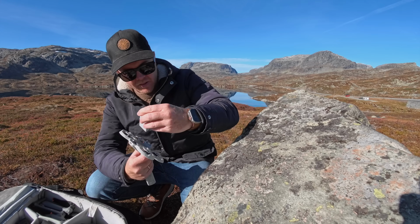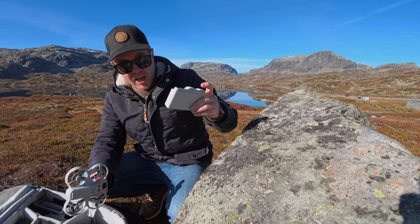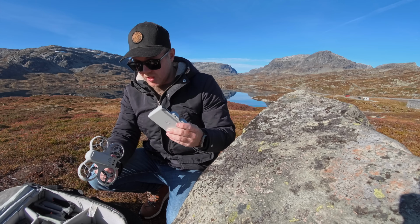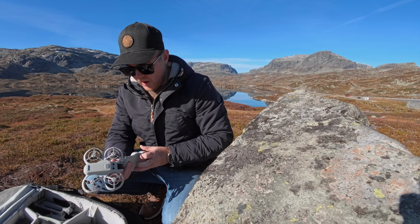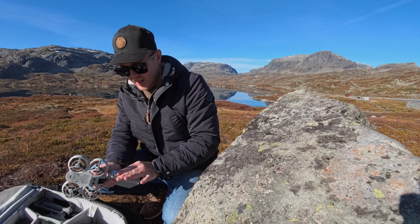When you're out traveling with the DJI Neo, what I really like is this charge case, because it charges all the batteries simultaneously. I've said it before, and I'm gonna say it again. It is fantastic.